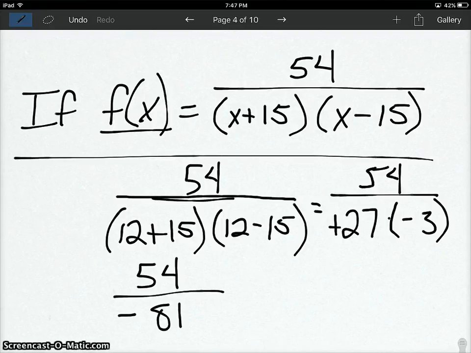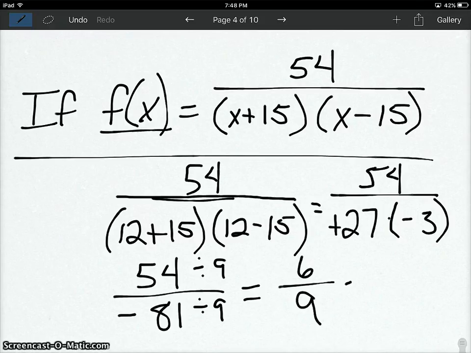Now I know that Study Island likes us to put things in simplest form. So does Apex, if you haven't figured that out. So I'm looking at this, and I can tell you right off the bat, you can at least divide 9 into both of those numbers. So if I wanted to reduce it, I'm going to divide both by 9. If you do it to the top, you've got to do it to the bottom, or vice versa. So 54 divided by 9, that's going to give me 6. And that's also going to give me 9.